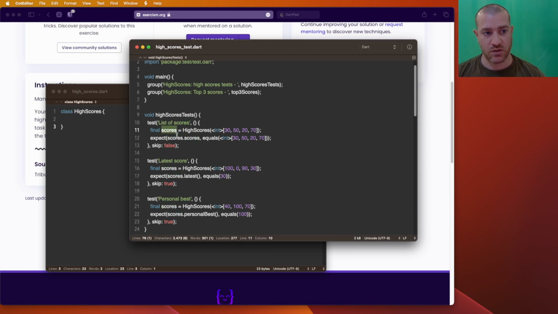So this scores is an object of that class. You see we already give it a parameter, so we need to create a constructor, take that parameter and store it somewhere. And then we have scores, so that's the name of the method that they are looking for, or it should be a variable, yeah.